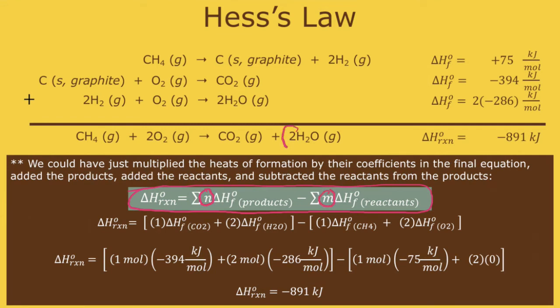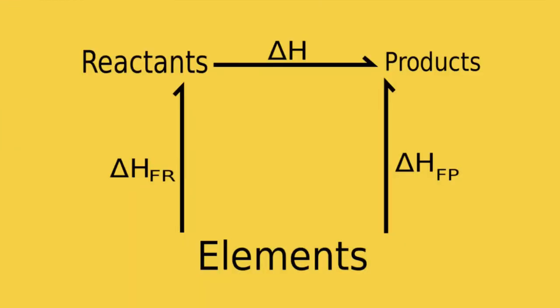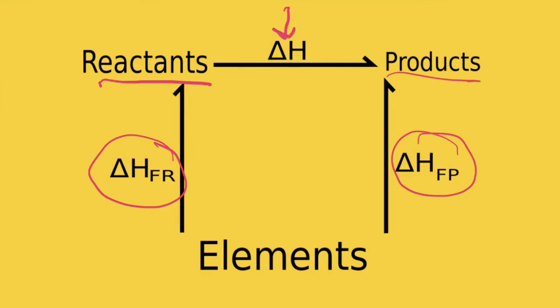So for example, you produce 2 waters in the above reaction, so you need to multiply the heat of formation by 2. As we follow down in the brown box here, the heat of reaction would be the products first. So we have 1 carbon dioxide, so 1 times the heat of formation of carbon dioxide, 2 waters, 2 times the heat of formation of water, and then we subtract the reactants, 1 heat of formation of methane and 2 of oxygen. When we add those all up, we get our final number, again, of negative 891, and that matched our initial result. Basically, this is just a representation of what we did. We are looking to go from reactants to products, so we looked up the heats of formation of the reactants and the products to end up finding the delta H for the reaction.